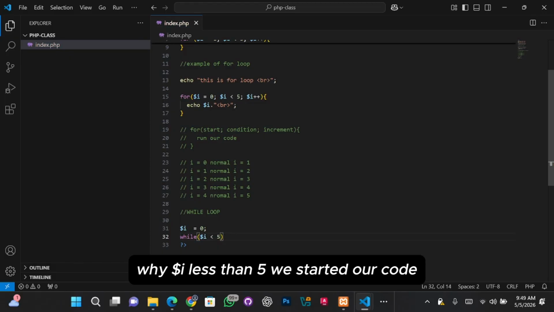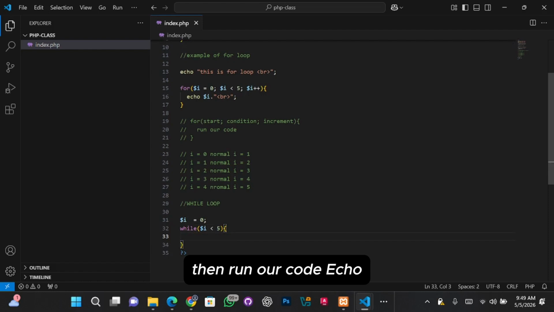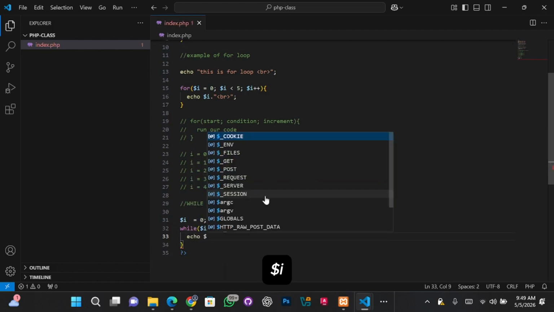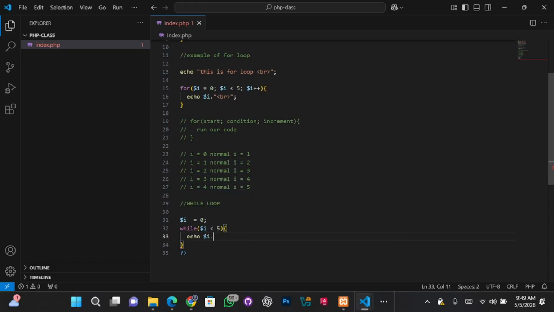While $I is less than 5, we start our code, then run our code, echo $I, then <br>.